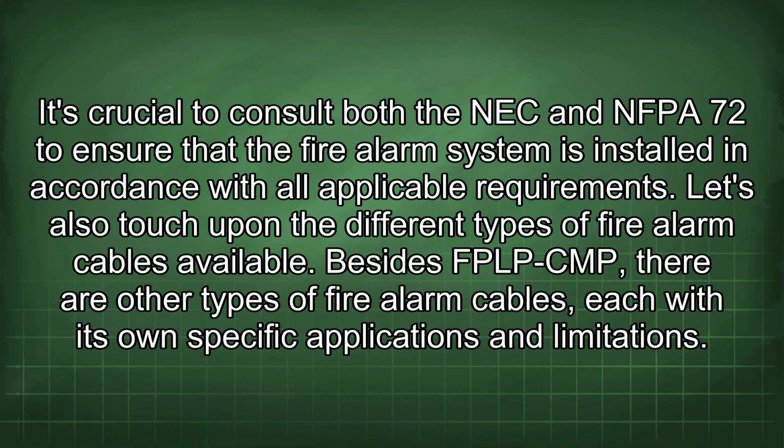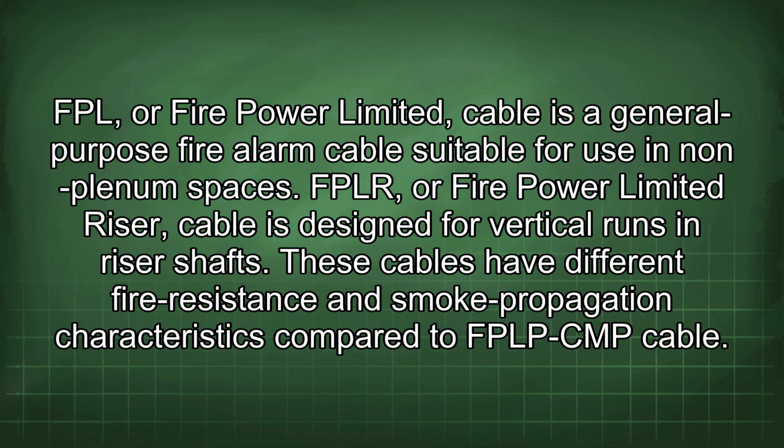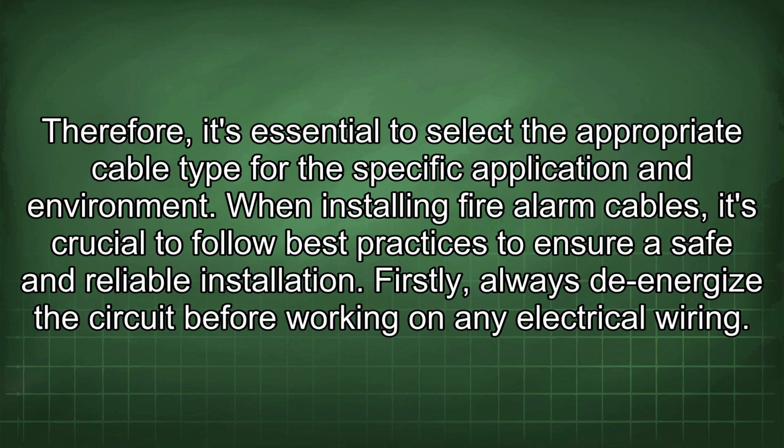Let's also touch upon the different types of fire alarm cables available. Besides FPLP CMP, there are other types of fire alarm cables, each with its own specific applications and limitations. FPL, or Firepower Limited, cable is a general-purpose fire alarm cable suitable for use in non-plenum spaces. FPLR, or Firepower Limited Riser, cable is designed for vertical runs and riser shafts. These cables have different fire resistance and smoke propagation characteristics compared to FPLP CMP cable. Therefore, it's essential to select the appropriate cable type for the specific application and environment.